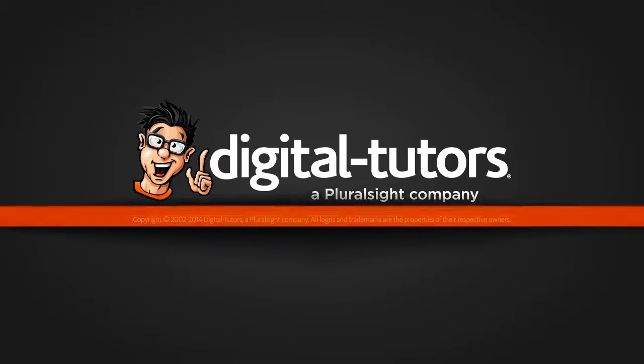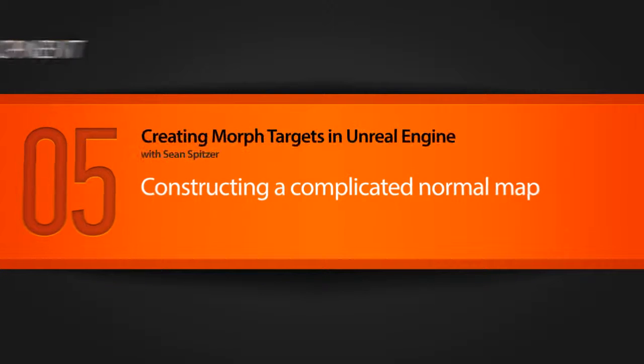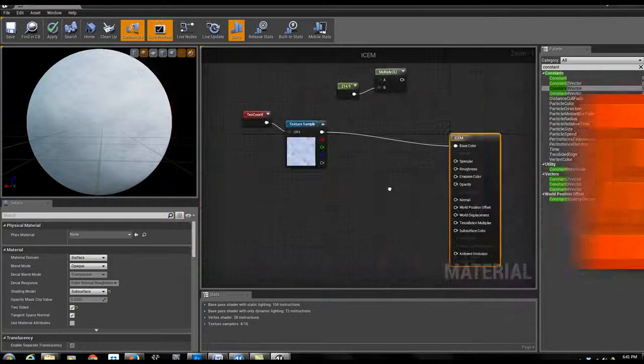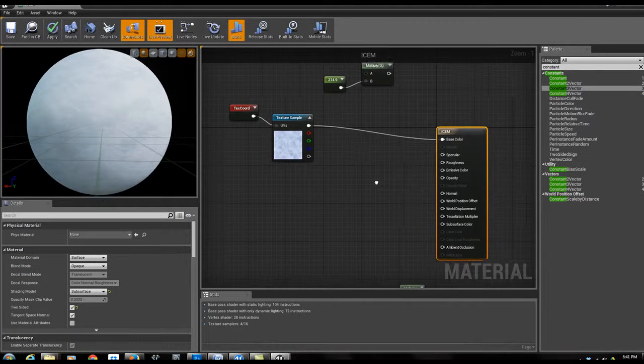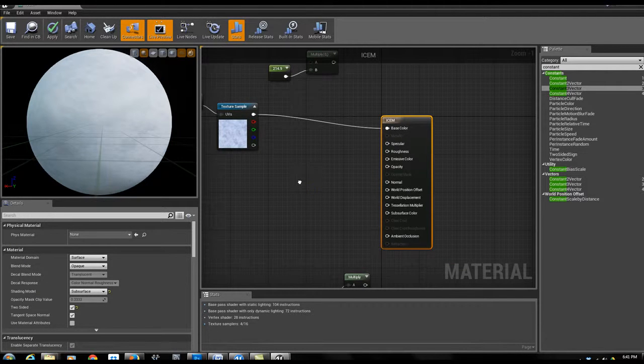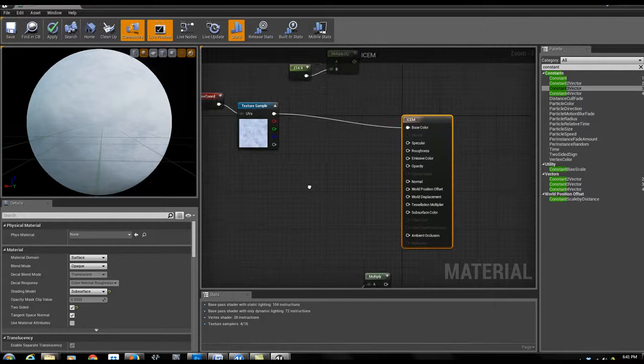In this lesson, we're going to make a complicated normal map with multiple inputs, and we're going to talk about how to blend those together efficiently and get them to go right into our normal map node plug. We're also going to look a little bit at tessellation, and later on we'll look at subsurface material properties and make a complicated subsurface material. Let's get started. First up, we want to take a look at our material itself.